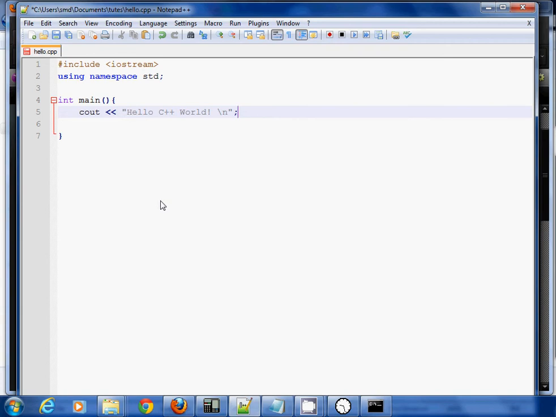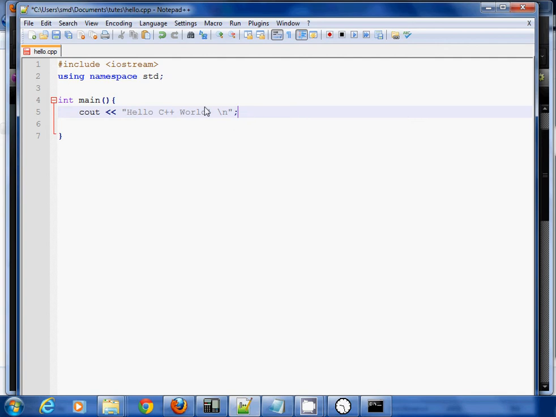Now, I mentioned earlier that we're going to be using a function cout, and this is where we're going to be using it. Now, this operator is always going to be included with cout, and it's telling cout that the data is going out. It's pointing in the direction of the data flow, and this is going to be printed out to the screen.